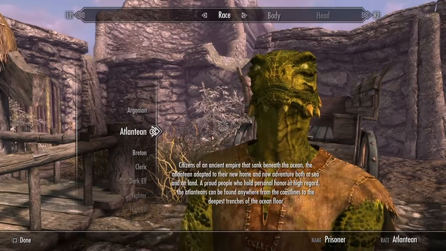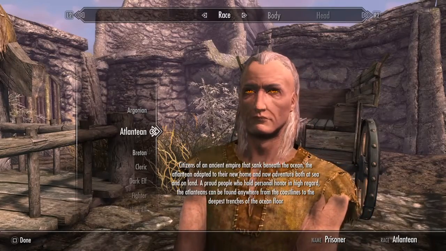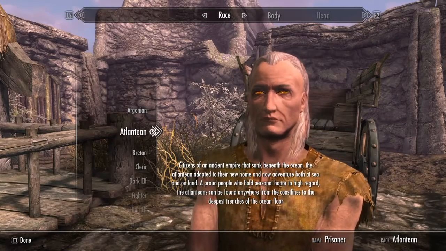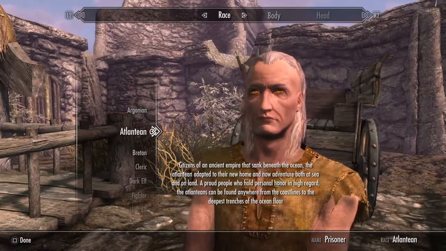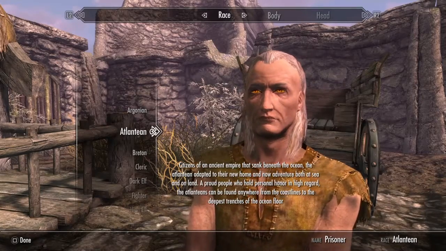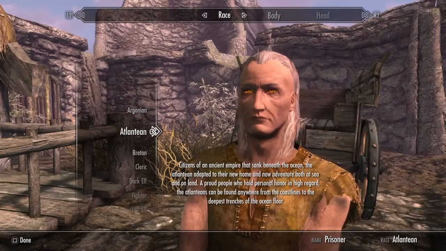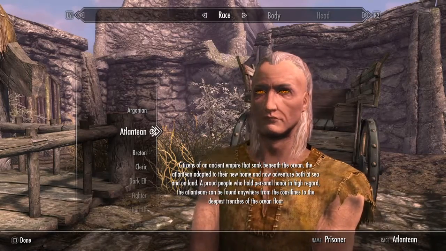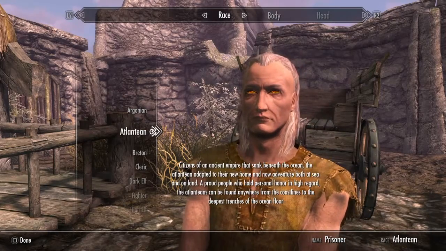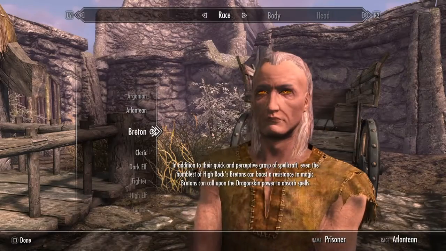Oh, okay. This is the race. I wanted to try this out because look at that preset. Citizens of an ancient empire that sank beneath the ocean, the Atlantean, adapted to their new home and now adventure both at sea and on land, are proud people who hold their personal honor in high regard. The Atlanteans can be found anywhere from the coastlines to the deepest trenches of the ocean floor. So basically, they're like sea people, which I think is dope.